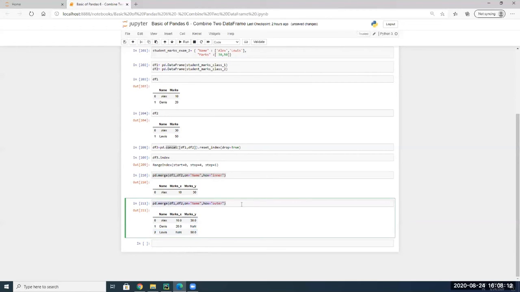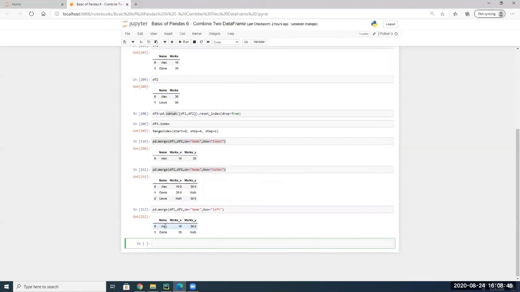Now similar to the outer join, we could also use a left outer join. So what it means is, in step number 1, we would select all the data which is common in both df1 and df2, and it should also select the data from the data frame which is on the left, which is df1, even if the condition is not satisfied.